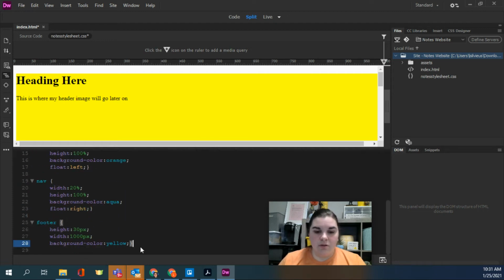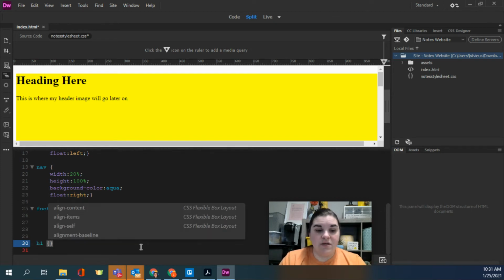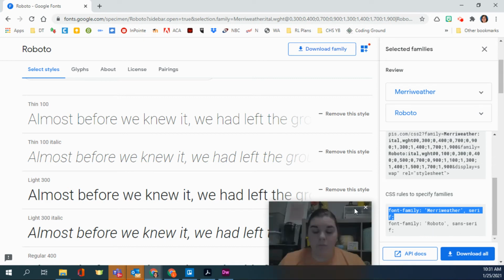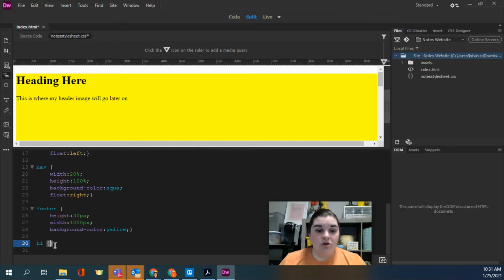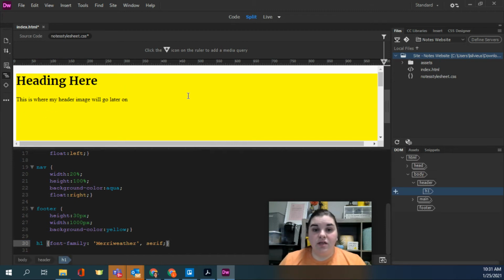And then I'm going to go down to the bottom and call upon my H1 just like I normally would. So H1, and then hit the space bar, and then I'm going to test this out. I'm going to do a font family of Merriweather. So I'm going to go grab the font family code, not including Roboto, because I only want Merriweather to apply to this heading. I'm going to copy it, Control C, then I'm going to go here, and in the brackets, I'm going to paste it. You can then see immediately yours should update. If it doesn't, you can click up here and see that update automatically.